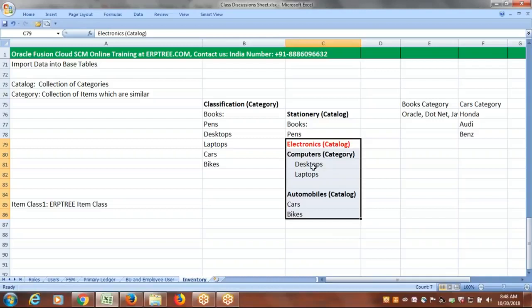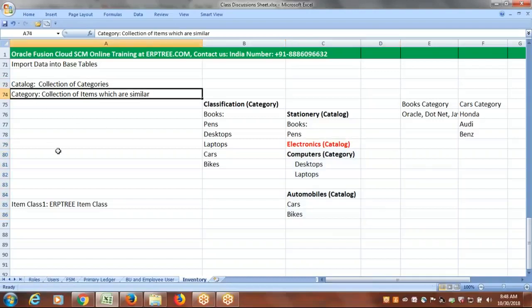You can move catalog categories, one category into other category, and you can make parent to child, child to parent, all you can move across. So by giving such kind of flexibility, they gave the catalog and category concept.